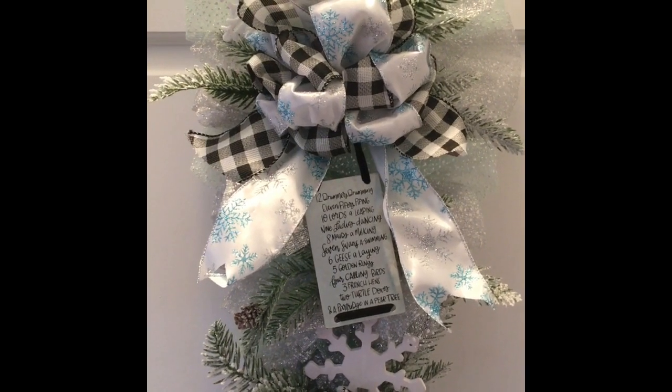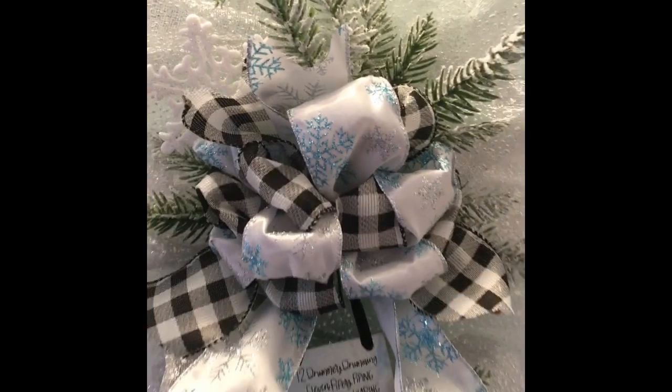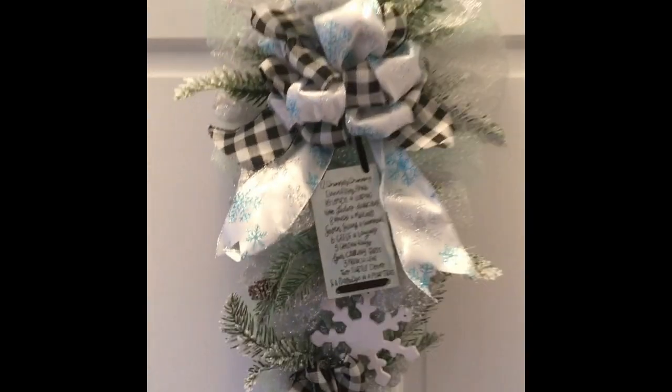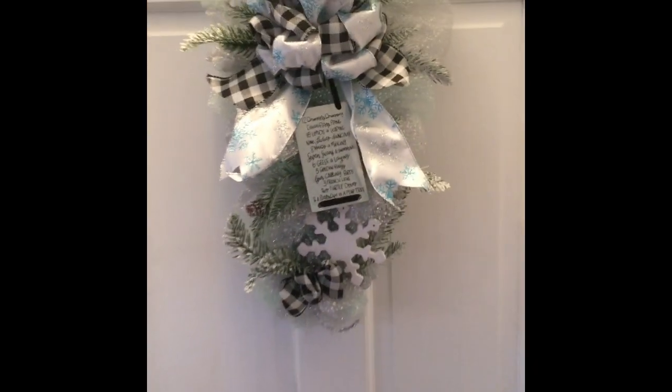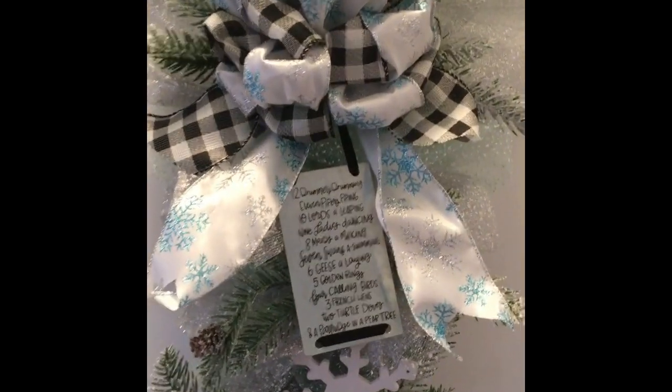Welcome back, everyone. Today I'm going to be showing you how to make this blue and black teardrop swag, which I think is so pretty. The only thing from Dollar Tree on this is the frame. It's still pretty inexpensive if you hit Joann Fabrics at 70% off. So if you want to see how I made this, then keep watching.